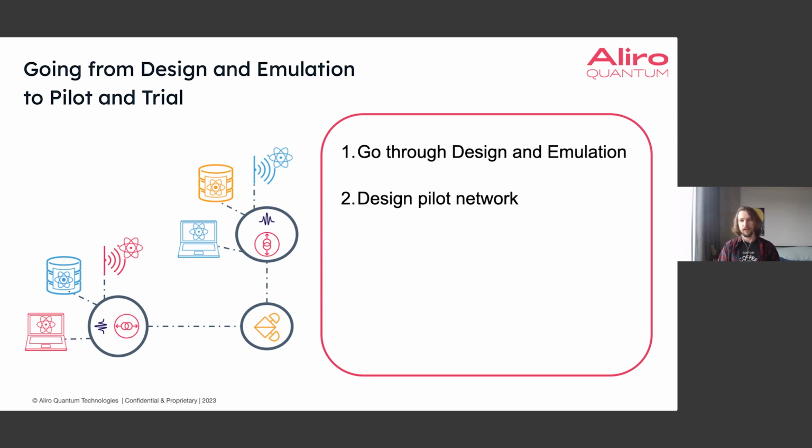So for example, if the pilot network is fully contained within a room or within a building, then it's easier to run optical fiber between the hardware components and connect them together. But if the pilot network spans over multiple buildings, then you need to be mindful of how the equipment in these more distant locations will be connected. So do we need to use some existing fiber that's in the ground, or will we need to deploy it ourselves? And these are things we need to be aware of when we're going through this.